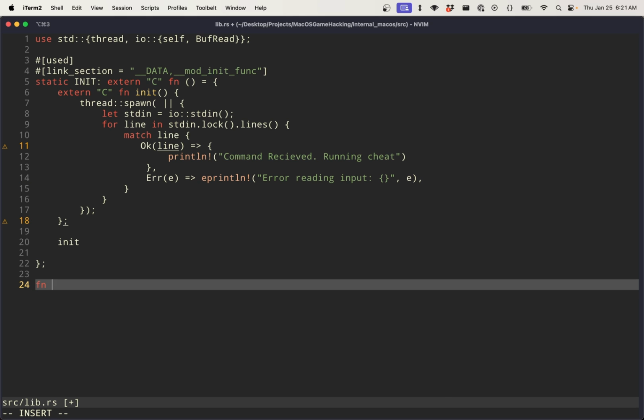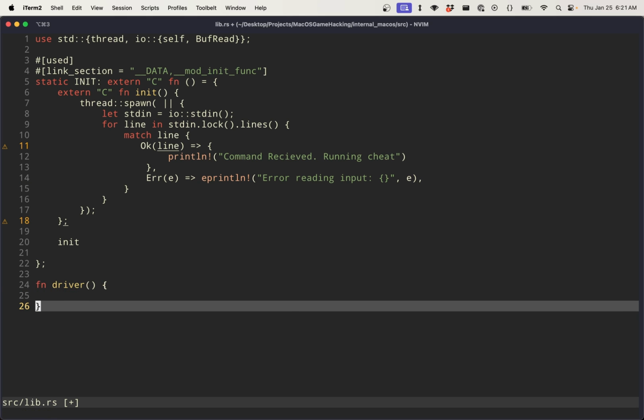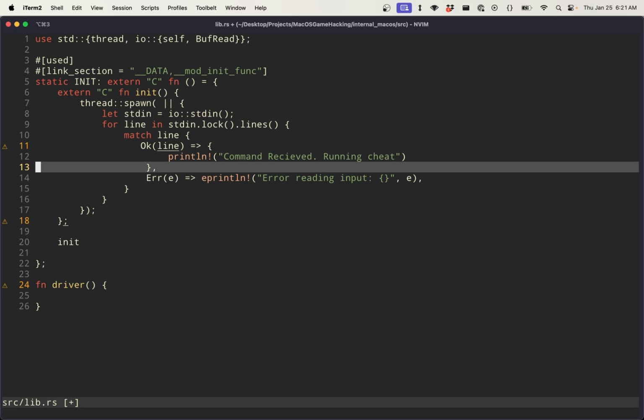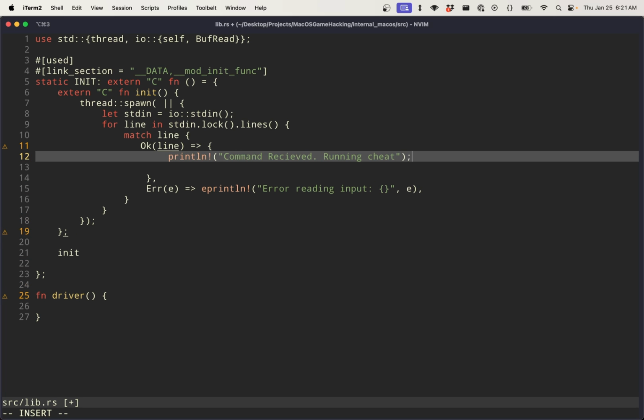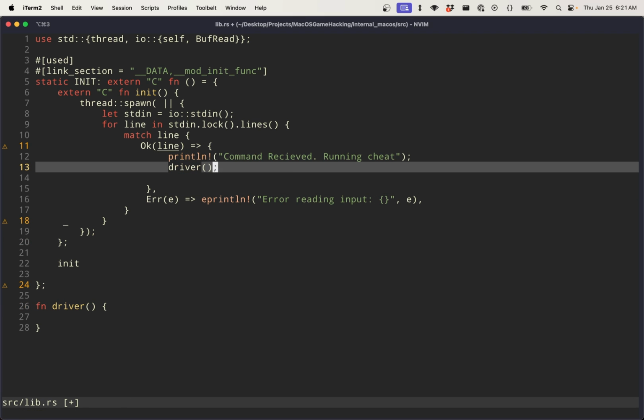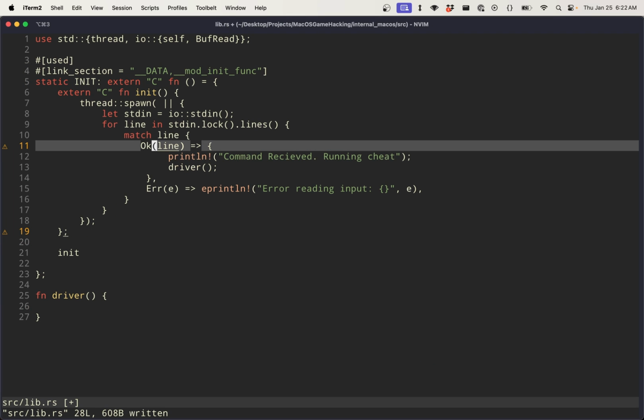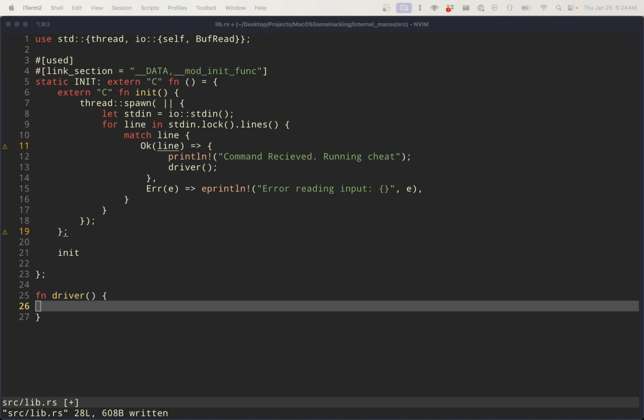And so what we want to do now is create a new function, and we can call this driver. What driver is going to do is handle the actual logic for our cheat, similar to if it were like main. And so we will call into driver once we have received a command and we're ready to start running the actual logic. And so for our cheat, very similar to the external trainer, the same general logic is going to apply. The first thing we want to do is actually find the base address of the module. Only this time it'll be a little bit easier since we're already operating in the right address space. And then after that, we will just go through each of the offsets that we found in the last video and use them to patch the health.